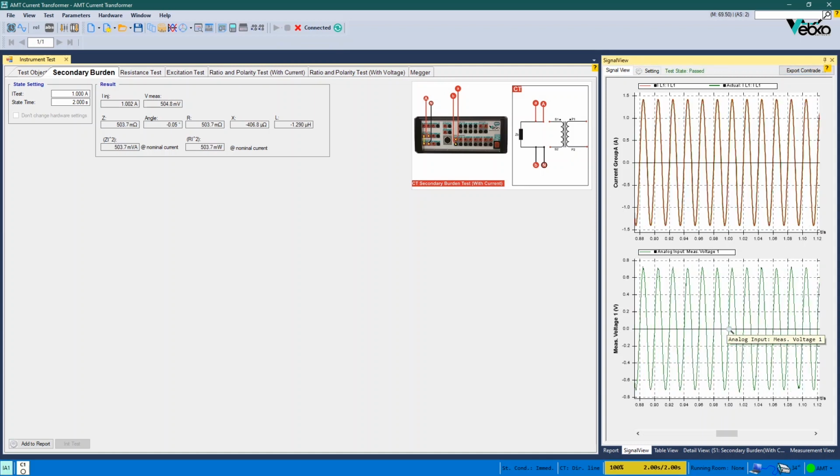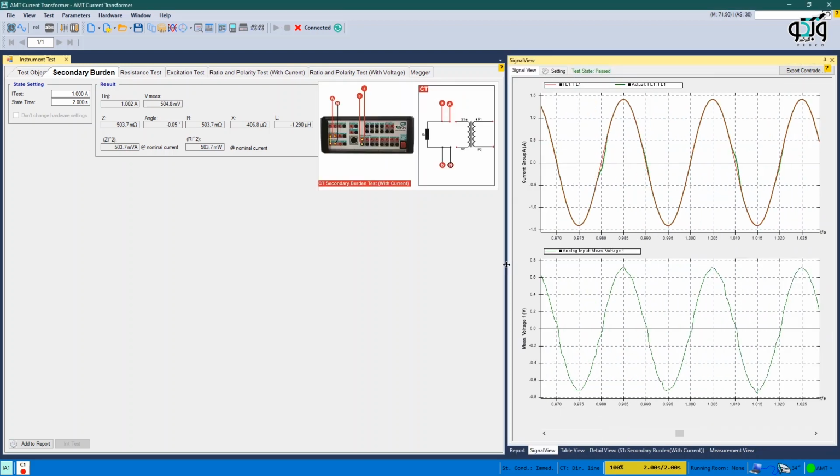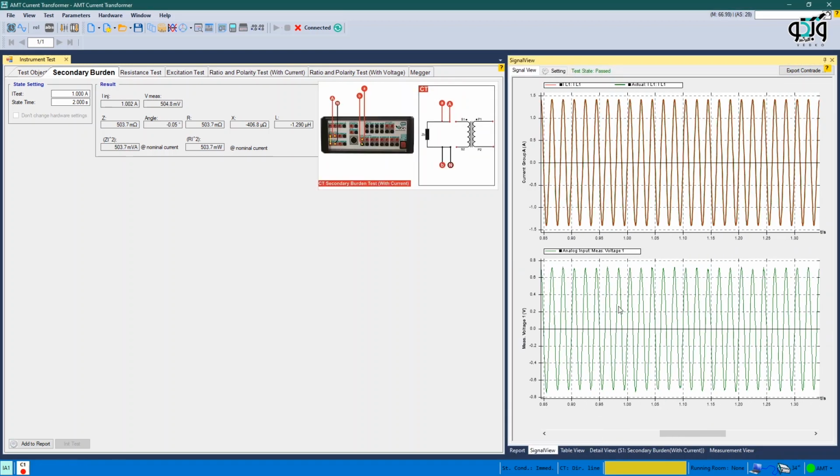In Signal View, it is possible to view the actual current waveform and the voltage measured by the binary analog input. By using the actual values waveforms and the voltage recorded in Signal View, it is possible to check the connections of the connectors. The result of the test can be viewed in the Results section after the test is finished.